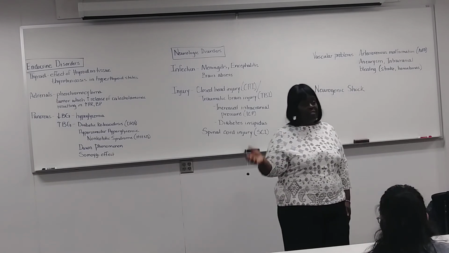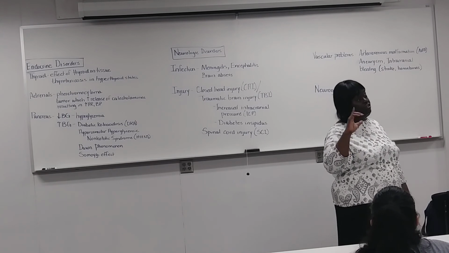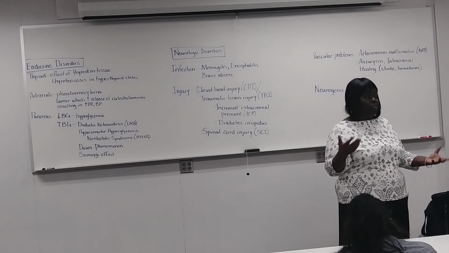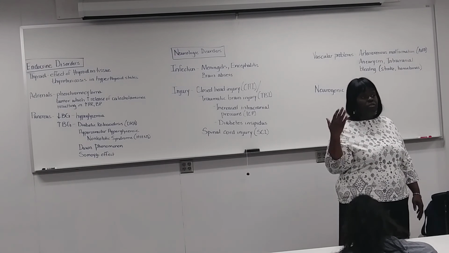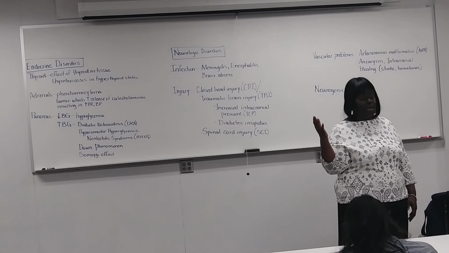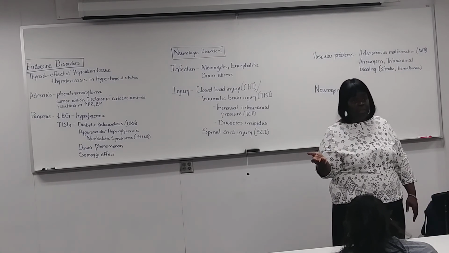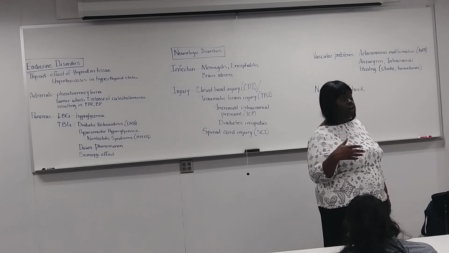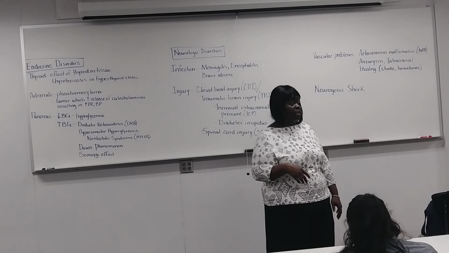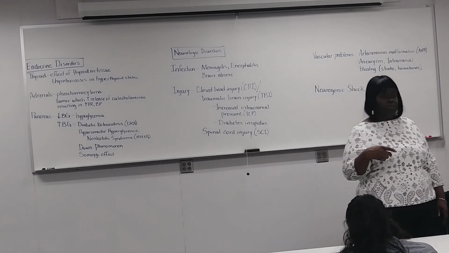Now I talk about it because I have headaches all the time. But when you say this is the worst headache I ever had in my life, and it's usually people who never have headaches, it's usually asymptomatic until the patient has a problem. But when they do, it's very bad because it ruptures and then you just have bleeding into the brain. There's not a lot you can do to stop the bleeding that happens. That's the problem. If you have a patient who is in a hospital that has interventional radiology, that person goes down and they get coiled. That's what usually happens to those patients.